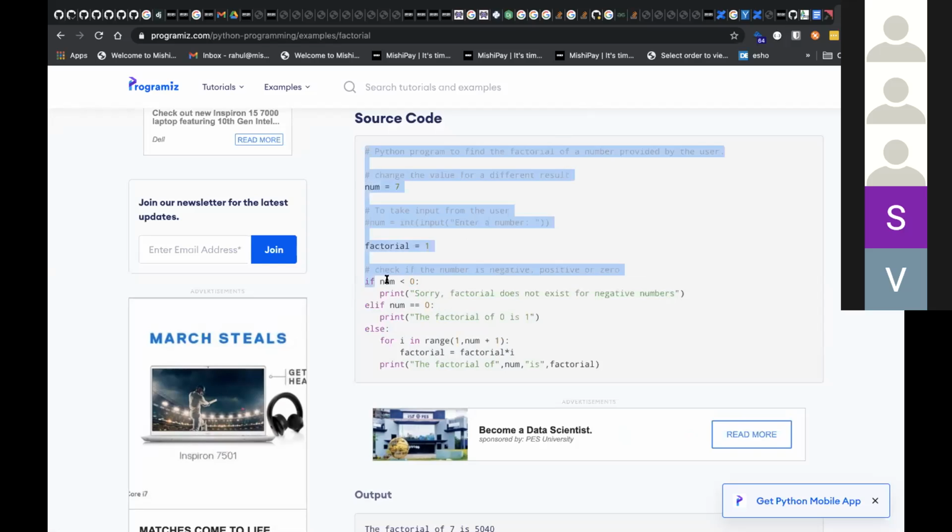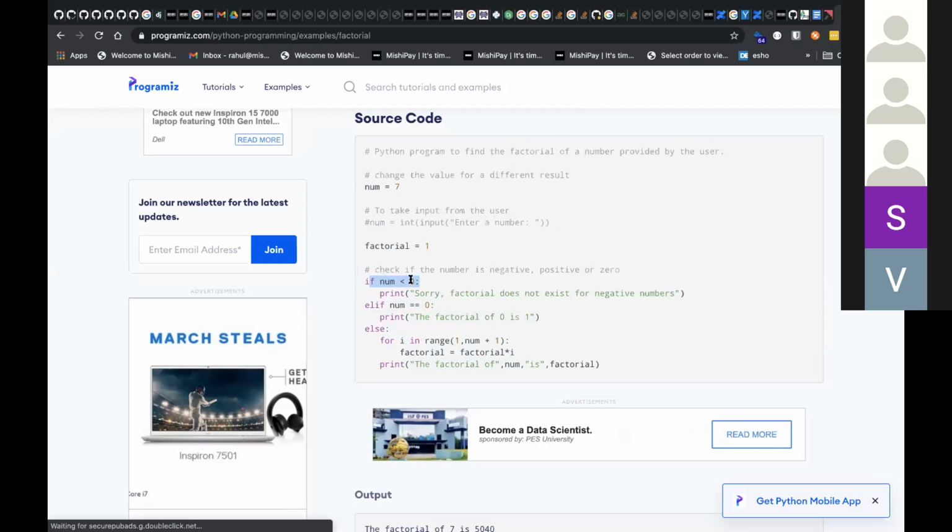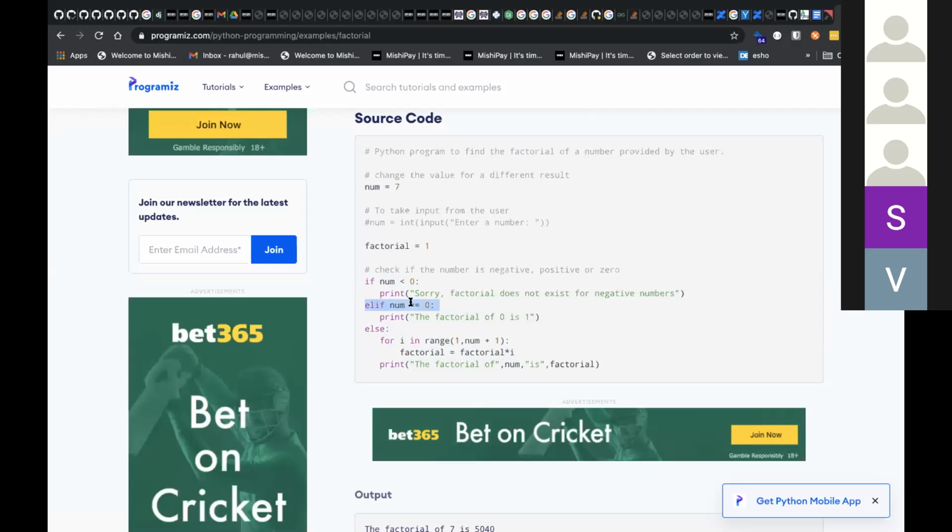It checks if the number is less than 0, then it's greater than 0, so it goes to this line, then it checks if the number equals 0, and then it goes to the else condition. If you create a breakpoint at this line and go through every line step by step using the debugger, you can see the results of every line, what this returns, and everything.